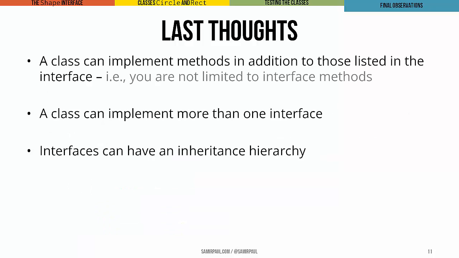Now if you implement an interface, the class that's implementing the interface can have other methods too. You don't only have to have the methods in an interface. So for instance, a circle could have methods other than ones specified by the shape interface. You're not limited to only the interface methods.